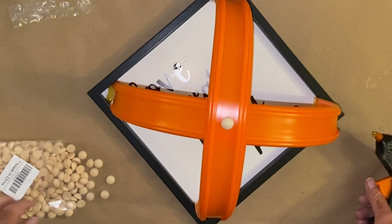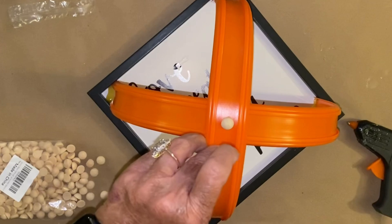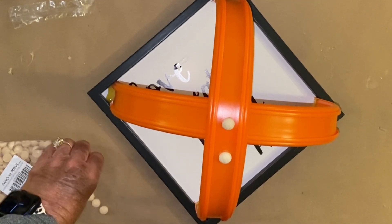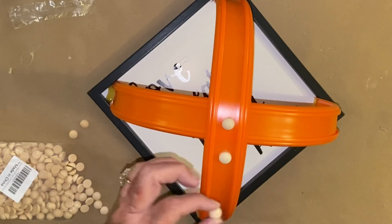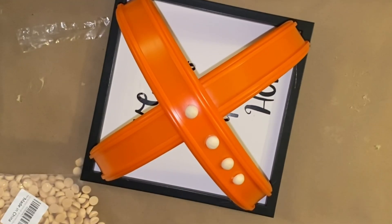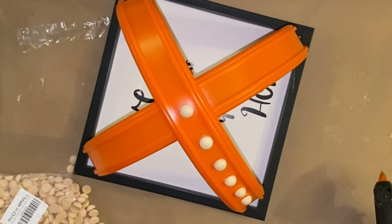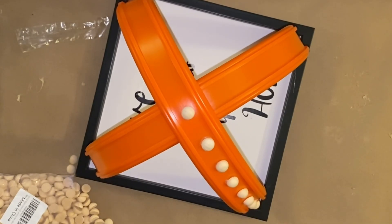I'm going to take these little half beads — I want to say I got them from Woodpecker Crafts, maybe Temu, honestly I don't remember. But I would say go to Woodpecker Crafts for your items because I just love Woodpecker Crafts. I don't get paid for saying that, I don't get a thing for saying it, but I'm telling you right now they are amazing. Their products are always amazing and I'll have a link to Woodpecker Crafts down in my description box.